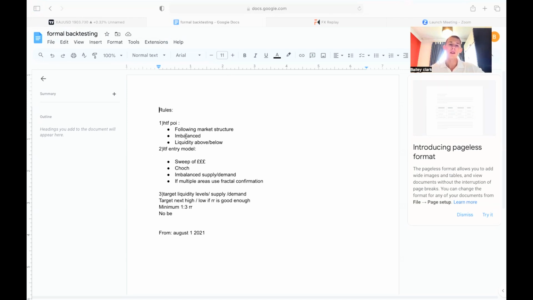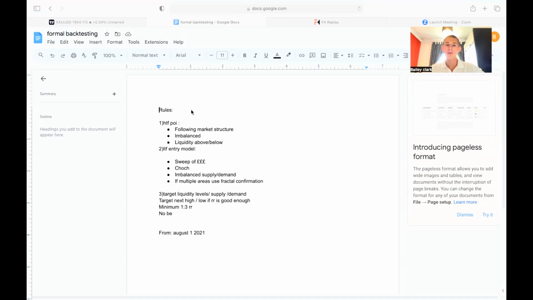So we have the same sort of thing with the higher time frame POIs, in that we have to identify where our market structure is. We have to find where the potential reversal and continuation points are, depending on where the liquidity is and where the areas of supply and demand are. So that's the first step, which is to identify the key higher time frame areas of supply and demand, and then obviously breaking down to the lower time frames as well.